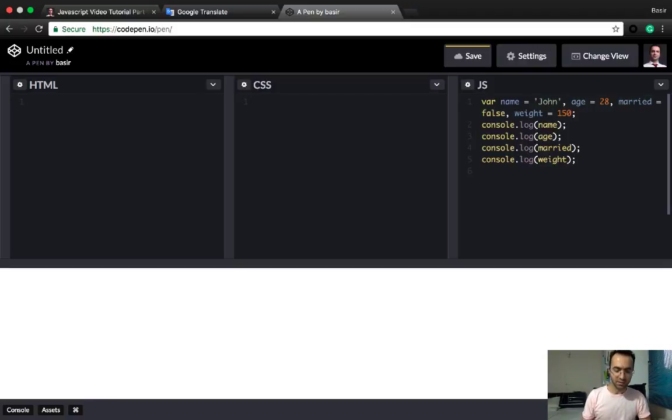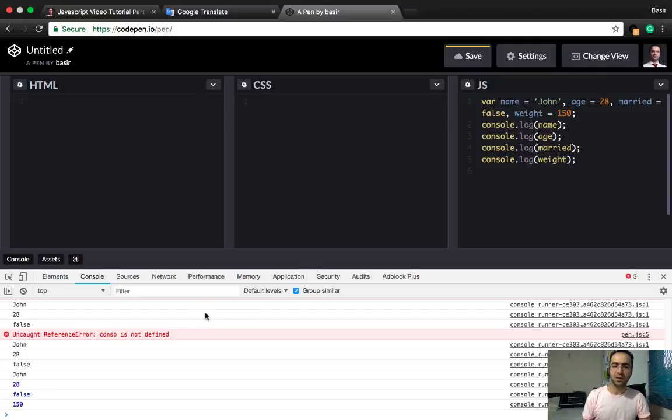Let's open the console from the Chrome Developer Tools and check the result. We have 4 lines in the console: John, 28, false, and 150. As you see, the order of running the code is from the beginning of the file to the end of the file.